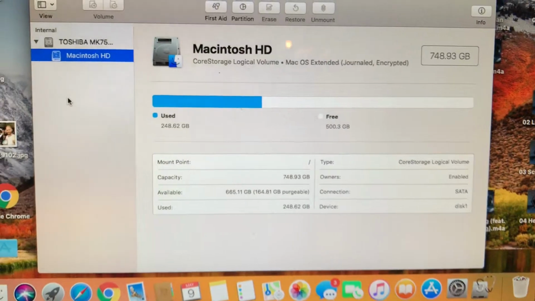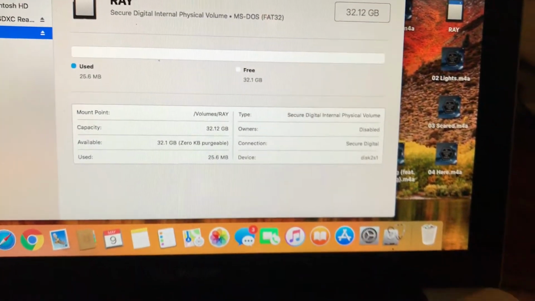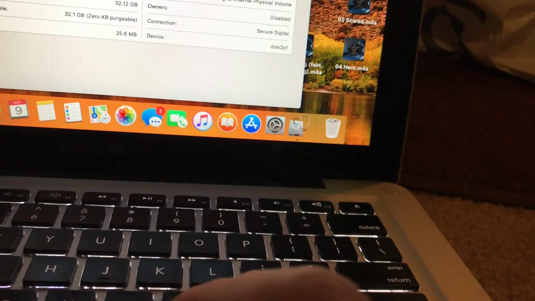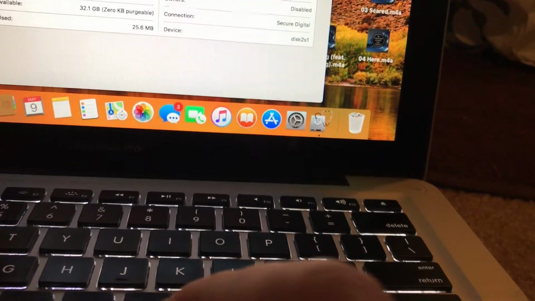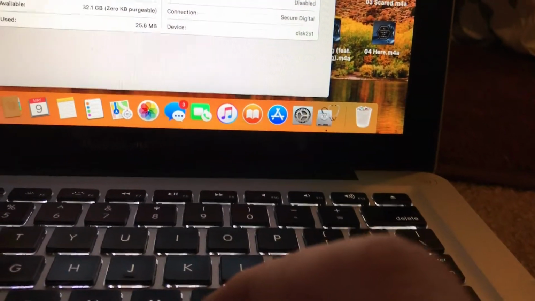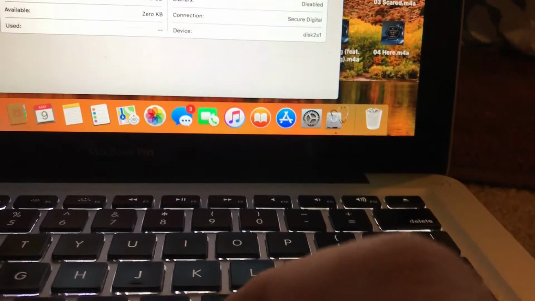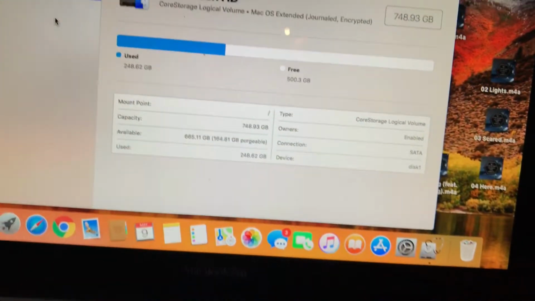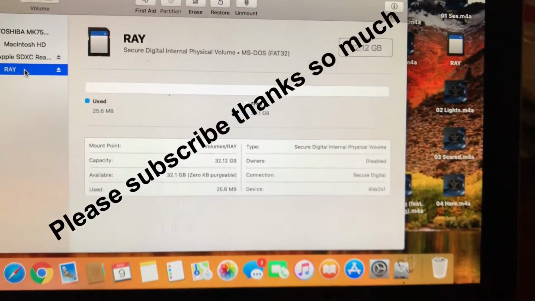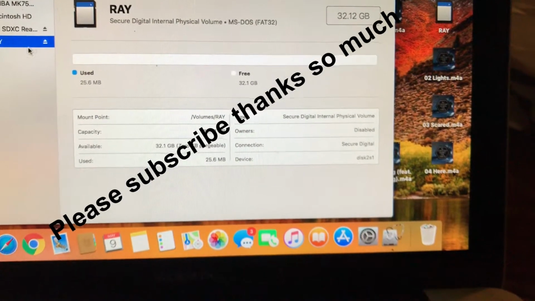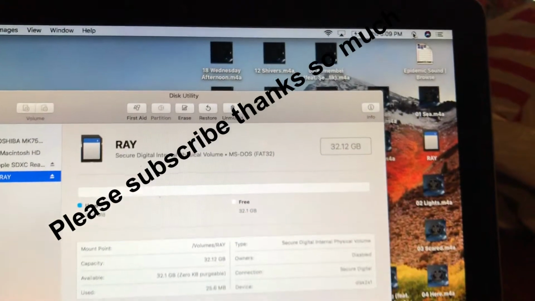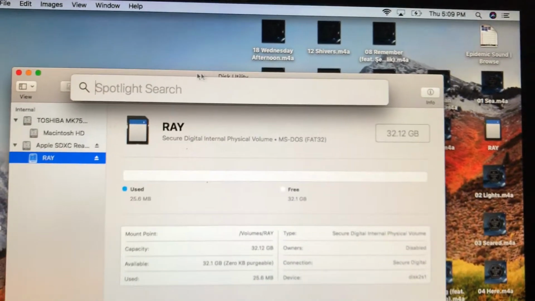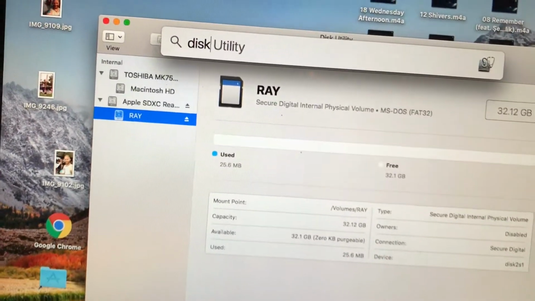It is kind of tricky, as you can see, definitely having issues with this memory card functioning the way it's supposed to. So if we put it into MS-DOS, process failed. See, it's having this issue, but when you run the first process and you want to delete the memory off the camera, using Disk Utility, and the way you get to Disk Utility is just by simply pressing up here on the top right corner. You'll see that little spy camera there. So just press on that, type in the bar, disk.